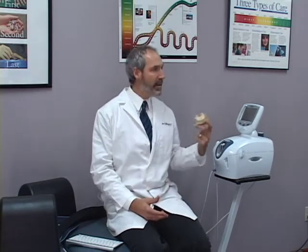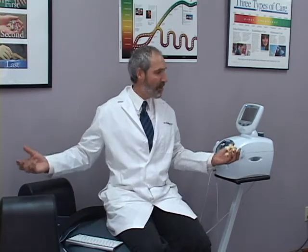So that tells you a little bit about the spinal decompression. We use it for the neck. The neck seems to have a much faster turnaround as far as recovery than the low back. Sometimes these discs can take up to a year to heal, but we can really get people settled down very nicely with a hot disc or some stenosis problem or peripheral neuropathies, a lot of different spinal conditions that we can help people out with. So this is our spinal decompression unit. I use it every day.